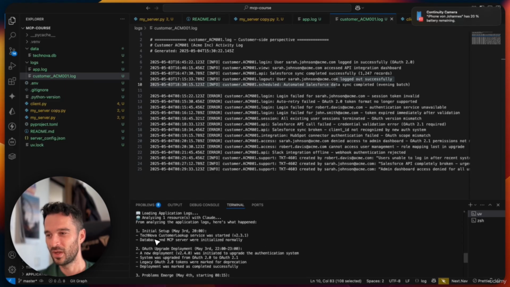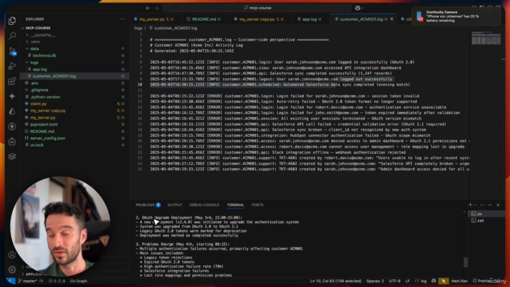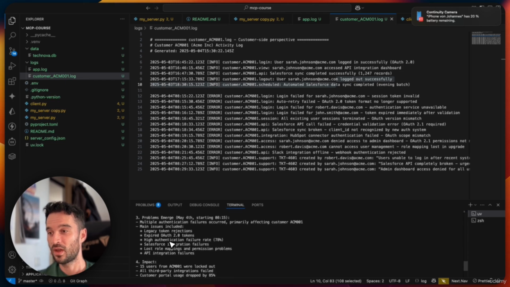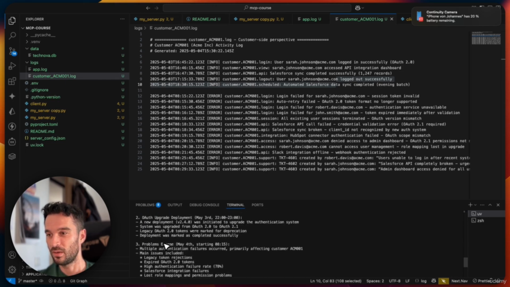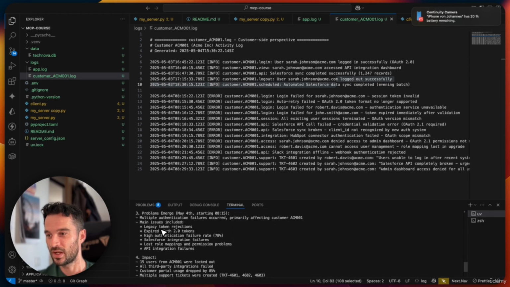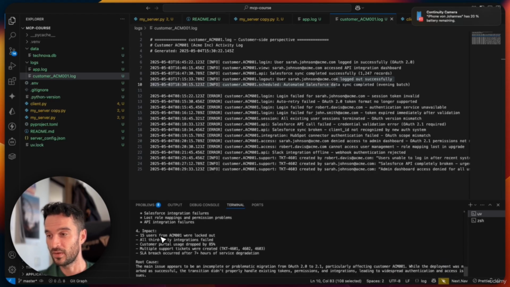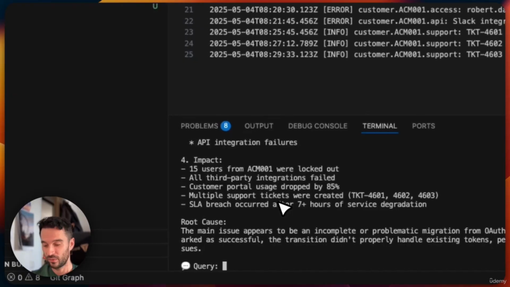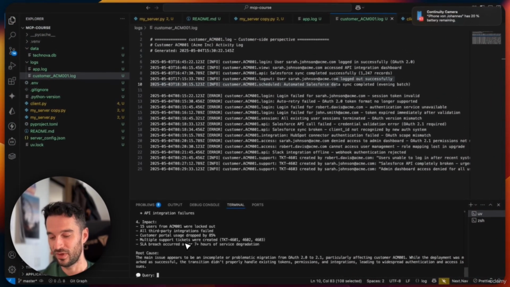We see here that an OAuth upgrade deployment was done and that the problems emerged from this upgrade. We see legacy token rejection, expired OAuth tokens, and so on, and the impact. Then we can further enhance this.